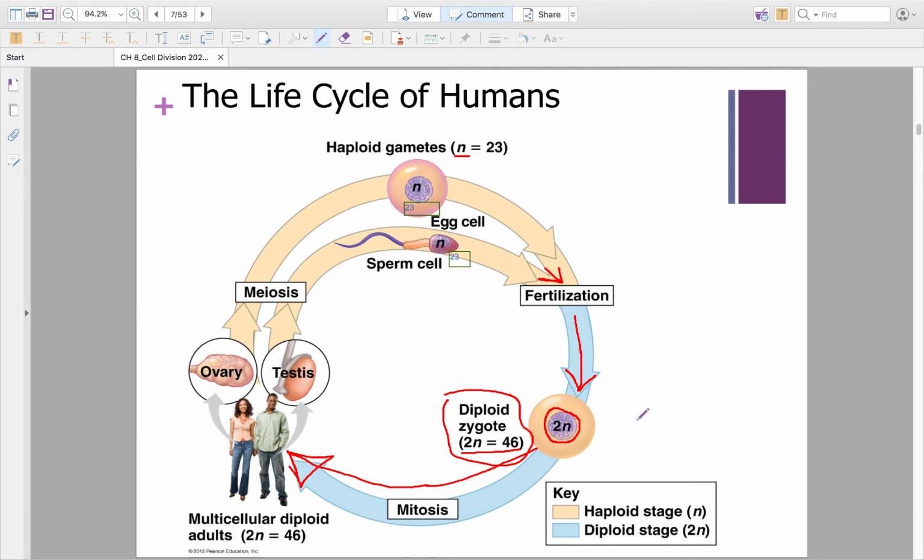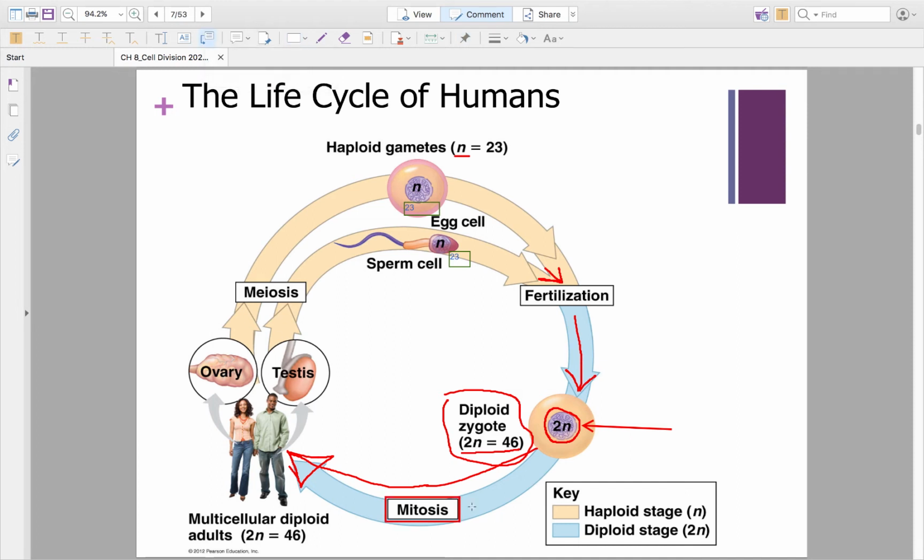So let's say this is you. That's your genetic makeup right there. That DNA is found in every single cell because of mitosis, because mitosis takes cells and copies everything before it moves on. We're going to learn how that happens, but this is important to put together the big picture when it comes to cell division.